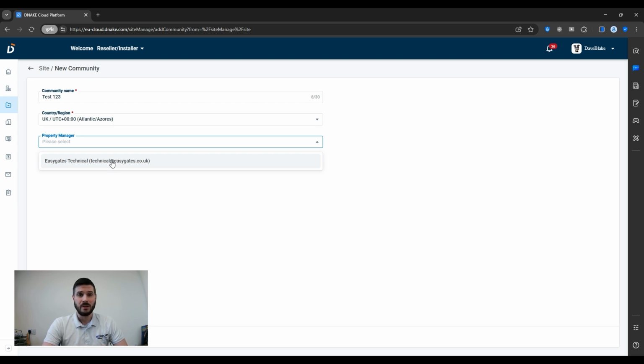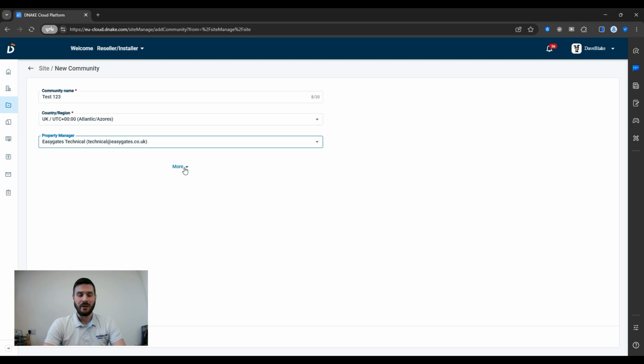Because under the reseller installer login, you've got access to become a property manager, or property manager mode, yourself there. But if you wanted to set this all up for the end user or the client, set it to yourself to begin with, get it all ready, get it primed and set up. You can create a property manager afterwards, and then go back into the site, select from the drop down the new property manager for that site, and they'll only have access to that site that you've created for them, basically.